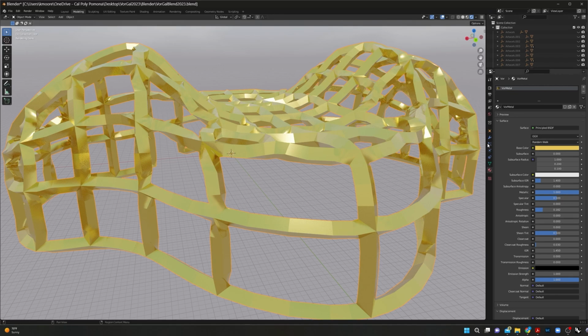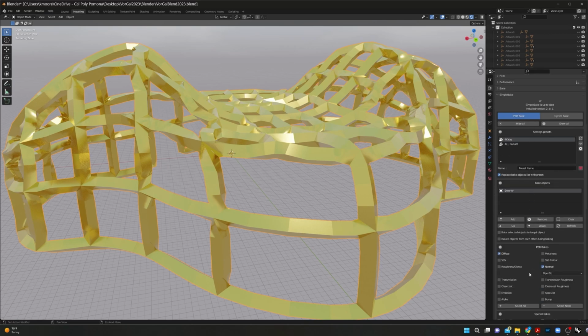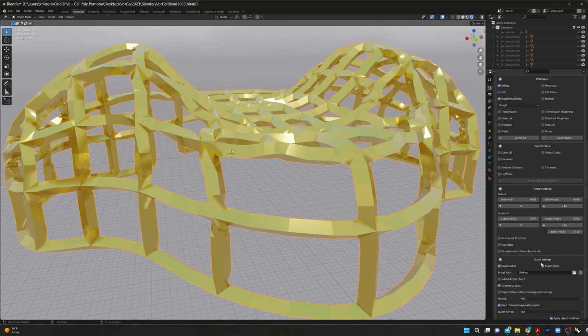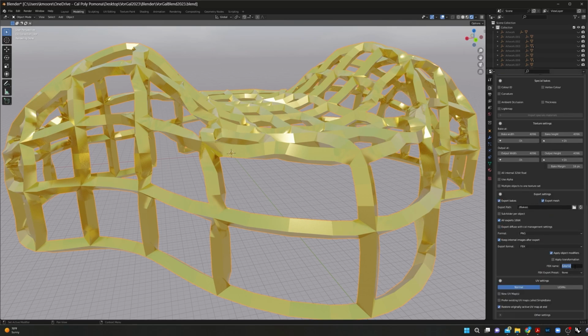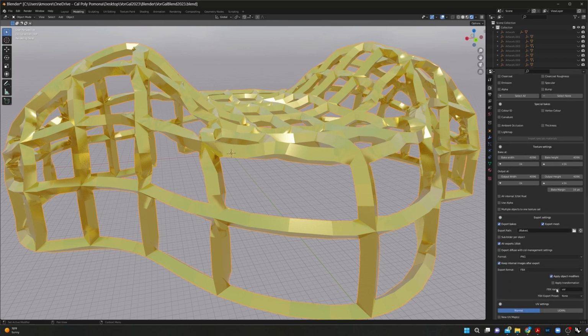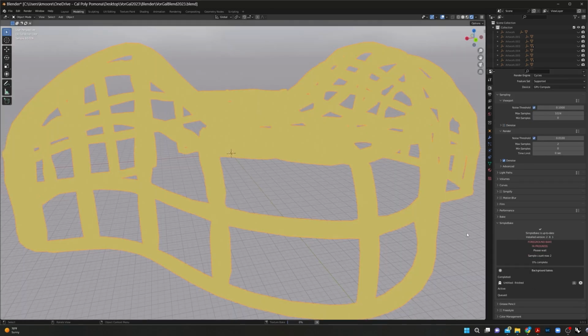So go back over to our Simple Bakes tab. And this time we don't need our normal map. We just need diffuse, rough and glossy, clear. And we're going to add Vor here. And then again down here, switch the name to Vor. And I'm going to do this one 4K as well because it is a large texture. And we'll bake it.